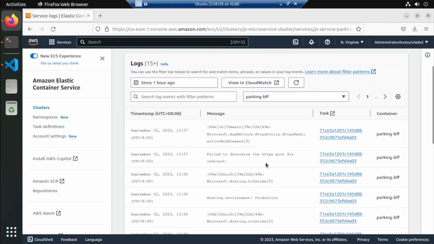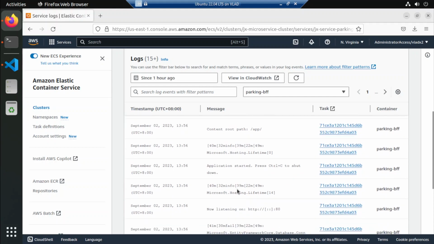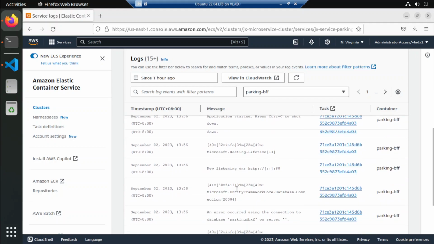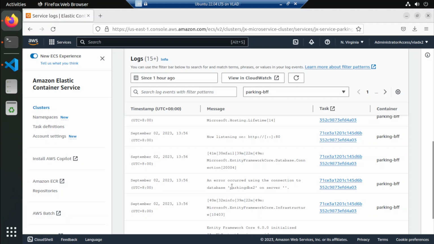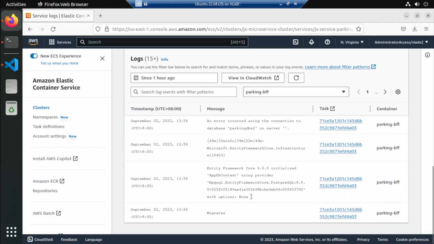Fail to determine the HTTP host redirect. Then app. Control C. Error. Parking DB. An error occurred while using the connection to database. Alright, so what happened here? It now migrates.